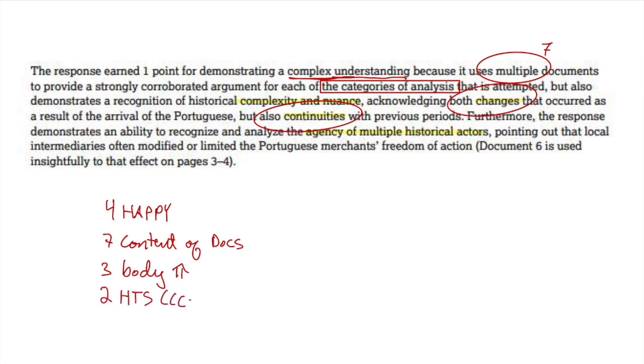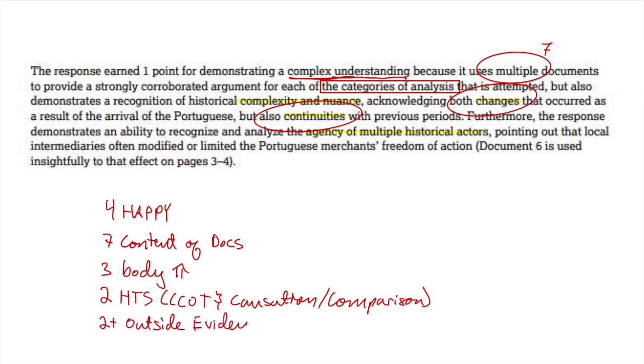So 8 out of 8 points on that rubric, but you could get half of those points, 4 out of 8, with just 2 paragraphs. An intro, which has 2 points, and a body, which you could get 2 points if you use outside evidence and if you do content of 3 documents, which is 1. Okay, so not as big, bad, and scary as it might seem at first.